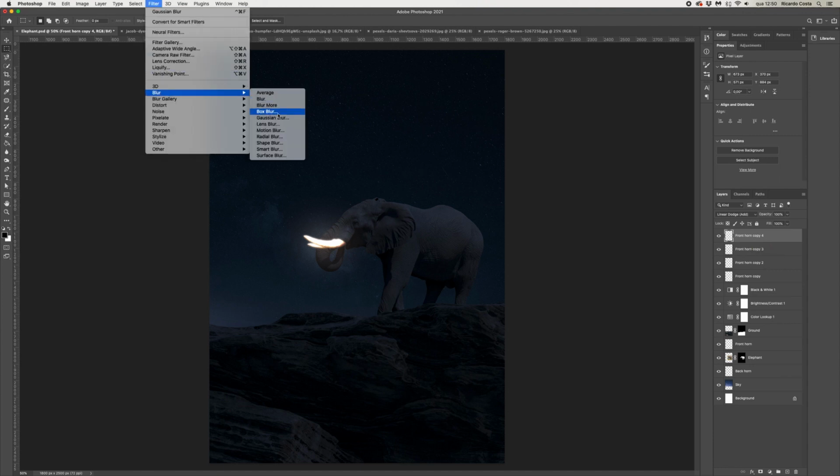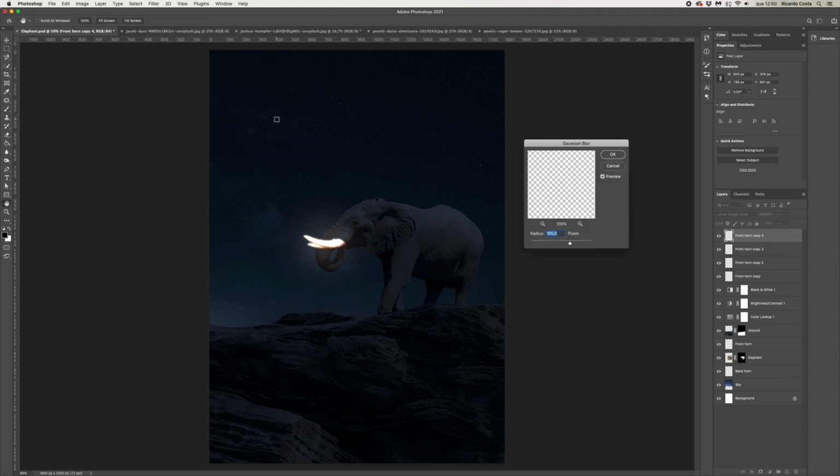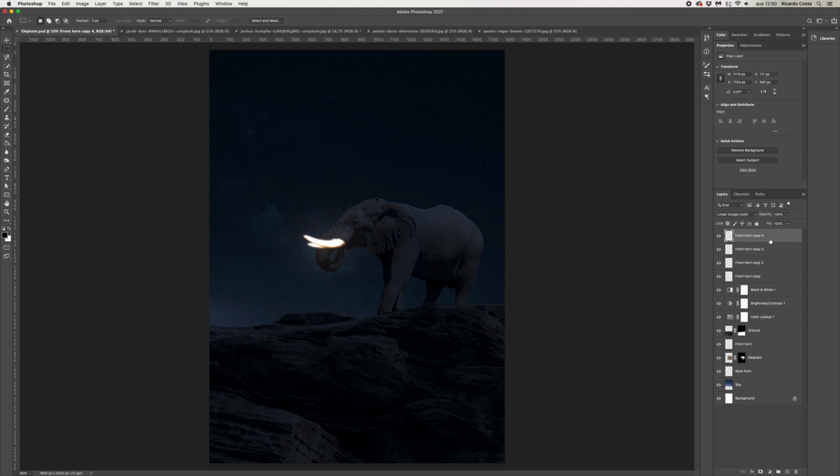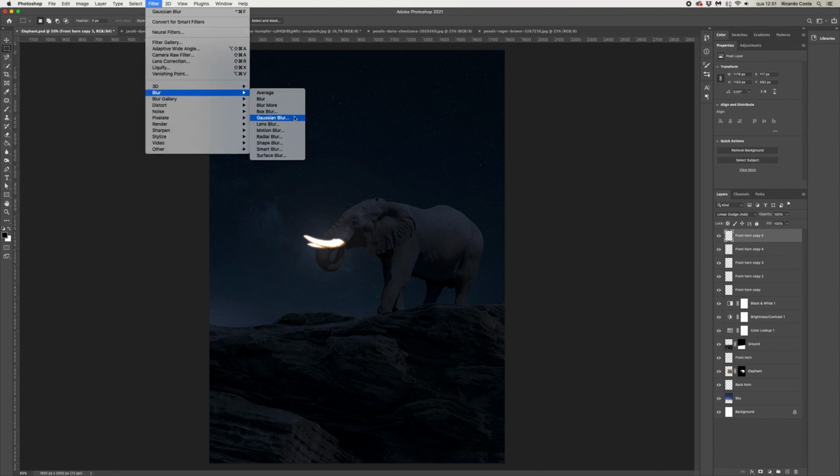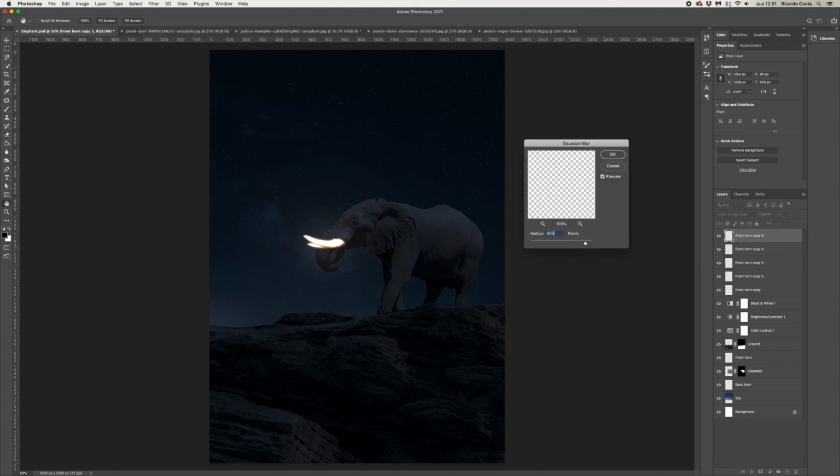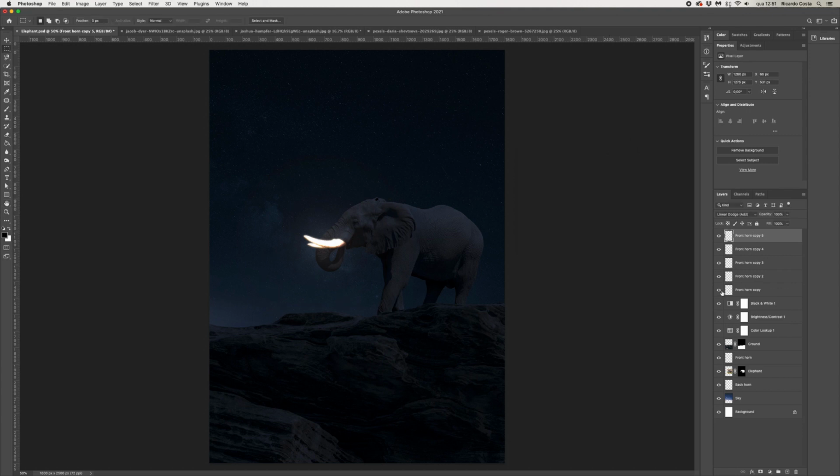And then again, but 250 blur. And at last blur at 500. This makes the horns brighter and the size of the light is more realistic and faded.